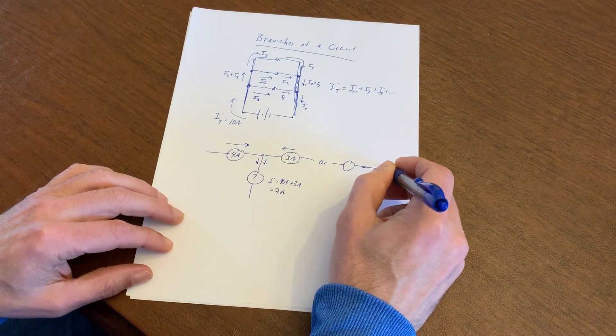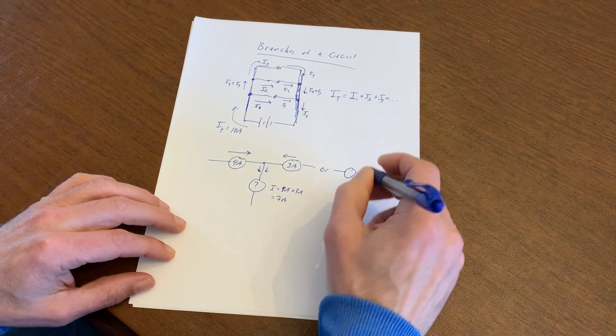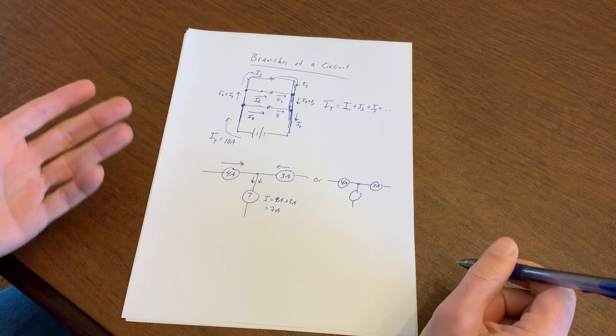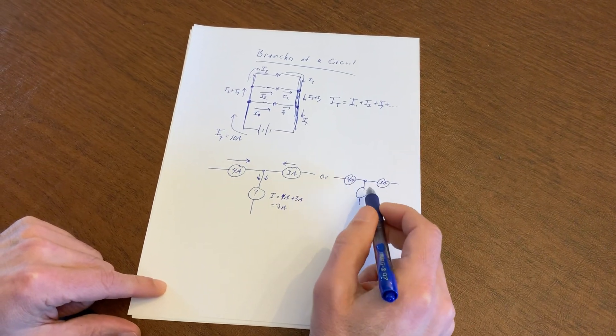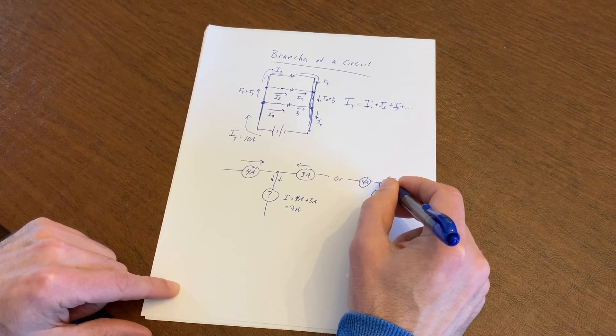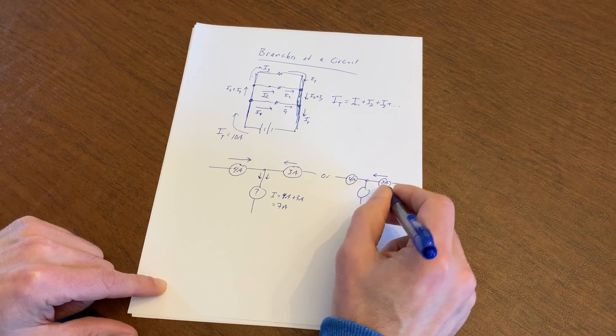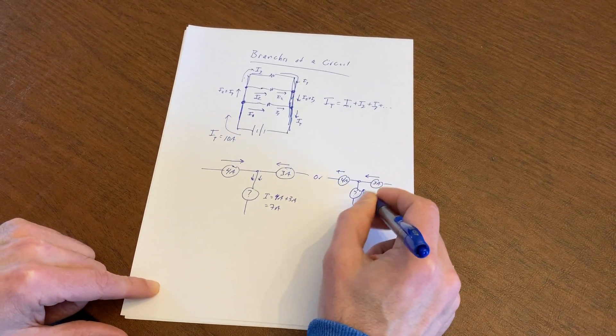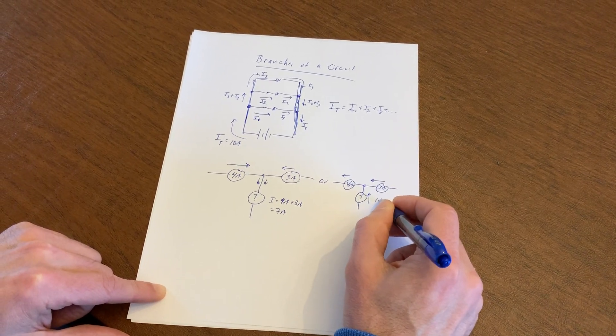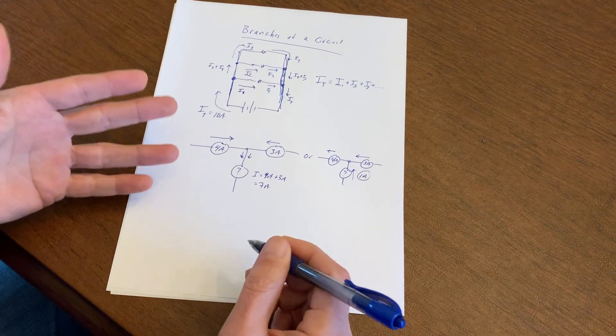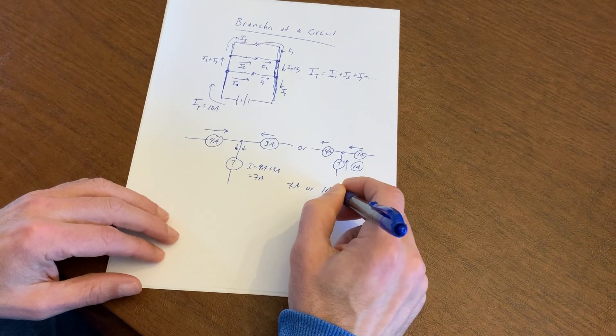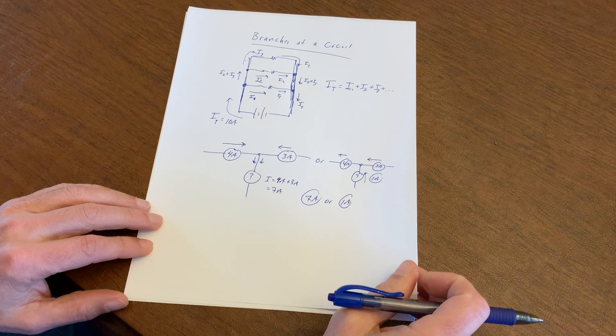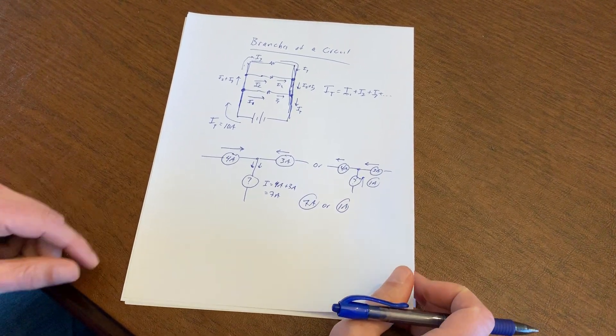Or what else could it read? Well, I'm telling you that this is 4, and I'm telling you that this is 3. And remember, charge can't be created or destroyed. It could just be moved around from one place to another. Well, I have 3, and I have 4. I'm going to say, I bet you I have this guy coming this way, which means if this is coming this way, I have to get 3 plus something to be equal to 4. So it looks like I have some value here meeting here and going this way. And if you're getting 1 amp, you are correct. So what are the possible answers for this ammeter in this configuration? Well, it could be 7 amps or 1 amp, just depending on the situation. You've got to take a look at it. Sometimes problems do kind of pop up like that. So, like I said, normally we would cover this in class, but I figure I'll take a minute or two to do it now.